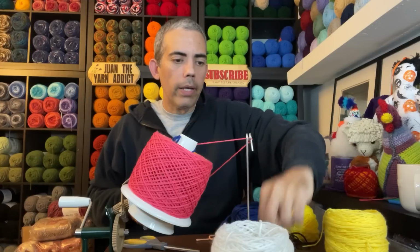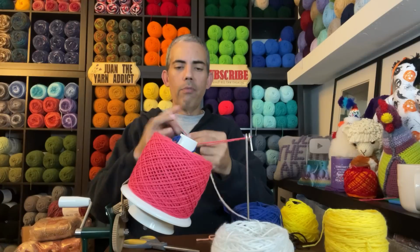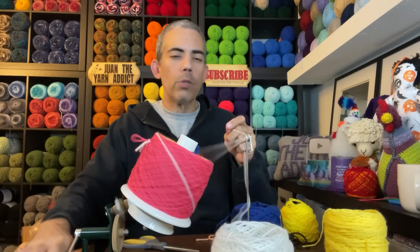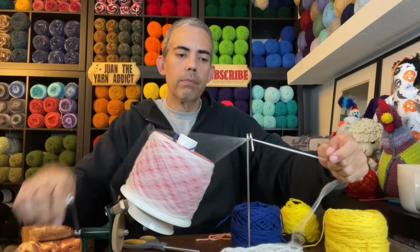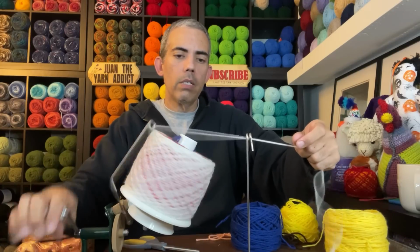And let's go to the white. Yeah, let's go to the white. I'm trying to figure out what should we have on the outside, and I think we're going to coat the outside in blue. Since we started with blue, we'll end with blue. You know, I think that would be a nice touch. Nice, very nice.